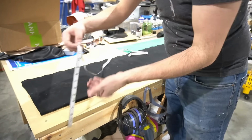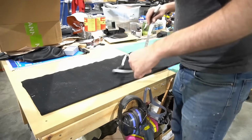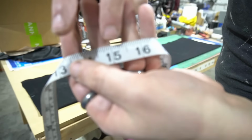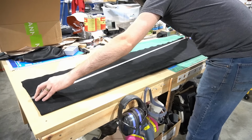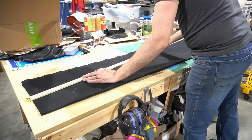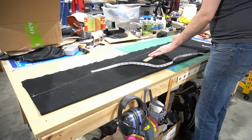And then we figured out that the iron-on vinyl worked really well. One of the things I love about this stuff is that it actually shows the texture when you iron it on through the vinyl itself. That's really important because that's the way it looks in the game. Absolutely, absolutely.